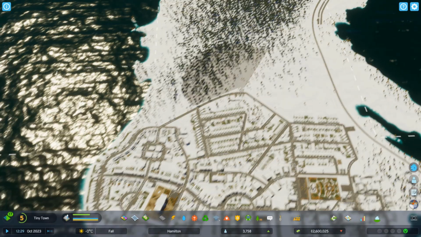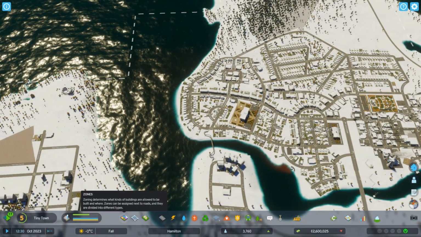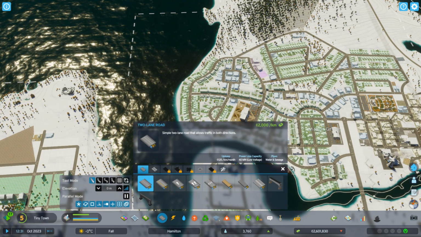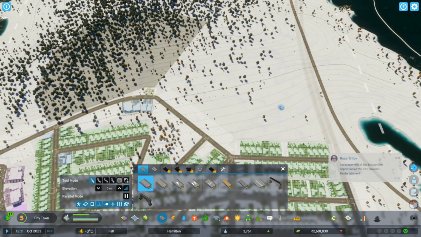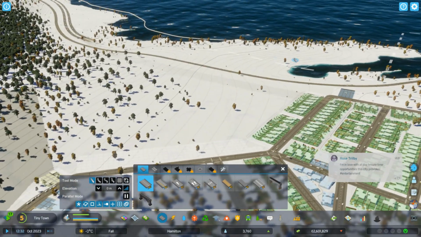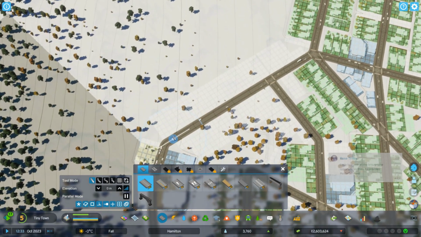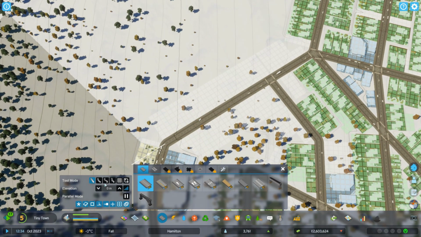So, we have a little bit more demand now of some housing. So let's continue building our roads. So here we have a thicker contour line. So what we can try is go with that one.